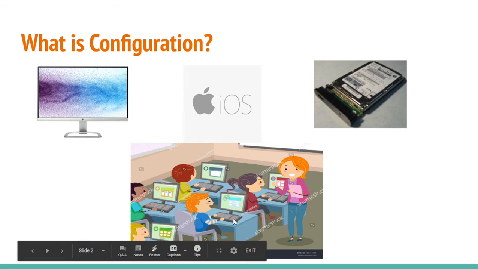For instance, if your school has computers they offer, the computers are usually configured in such a way that students cannot access certain websites or cannot download certain data onto the computer, whereas the teacher's computer may have access to all sorts of programs and websites. These configurations on the computers were put by the schools in order to make sure that students are using the computers responsibly.